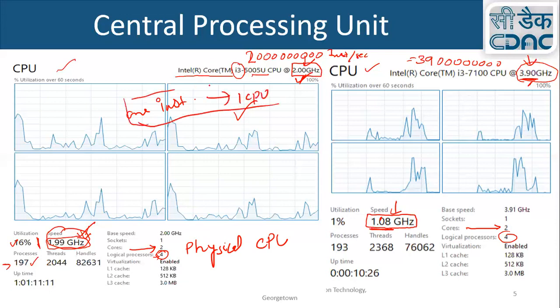Please try to find how many instructions this CPU can execute. 4. Yes, because although physically only 2 CPUs are available, logically we have 4 CPUs. So this particular system can execute 4 instructions at a time, and this comes through the technology named hyperthreading. Now see the difference between this speed and this speed. This is turbo boosting.